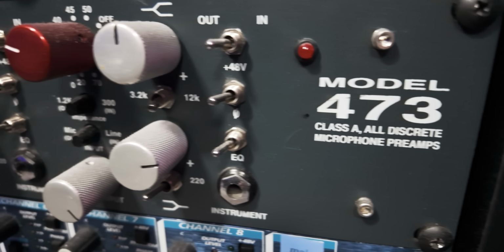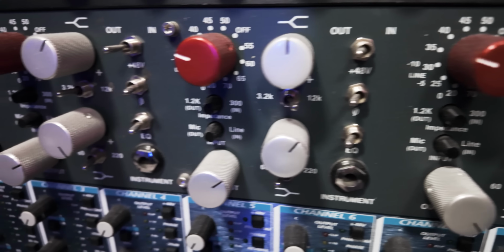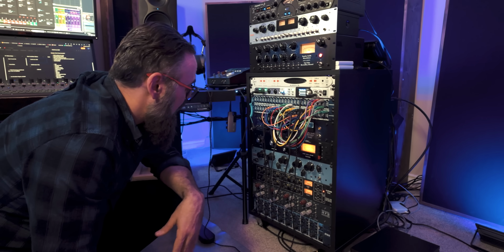Then I have 4 Vintech Audio 473 preamps that are Neve type preamps, and I have 8 PreSonus M80 preamps that I don't use anymore. I'm actually planning on selling this.